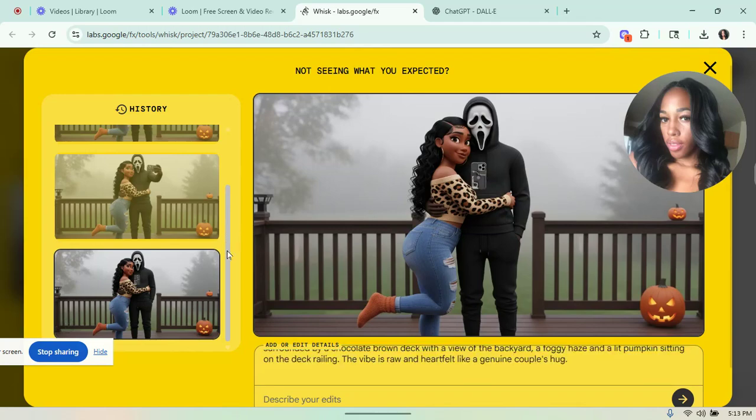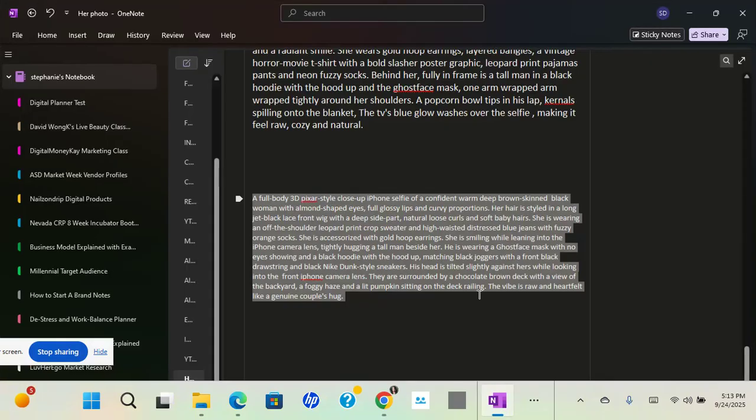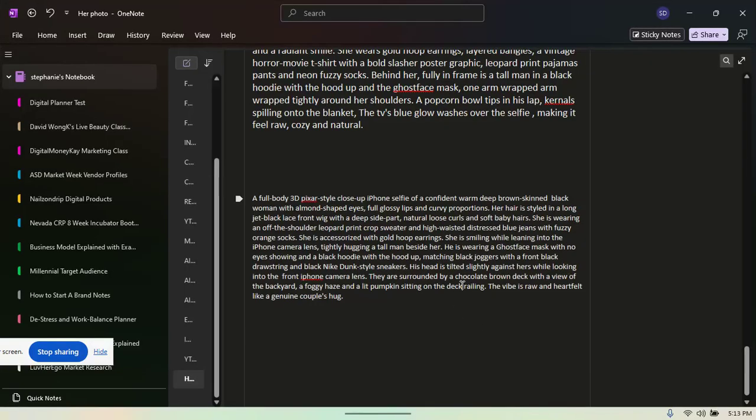These are some really nice photos. It's just that when something isn't clear, that's why. Let me go back and take a look at what he's doing. His head is tilted slightly against hers while looking into the front iPhone camera lens. So maybe that's it.